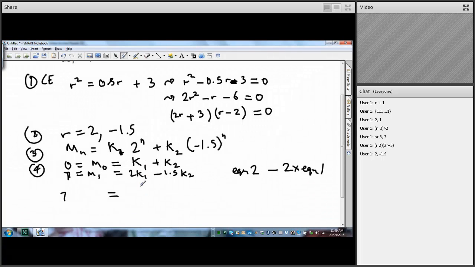When you sub in 1, you're getting 2 K1 and then -1.5 K2. So you need to get practice. As you get more practice, you realize, oh, I can write it more simply. Instead of seeing it as just a big lump of symbols on the page, you can go, okay, I'm always going to do this sort of pattern, and you can understand the bigger picture as you're doing it, and you're not going to get lost in the detail.